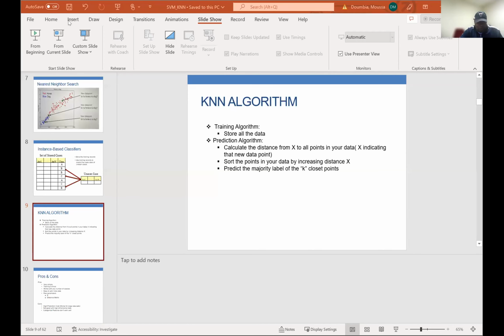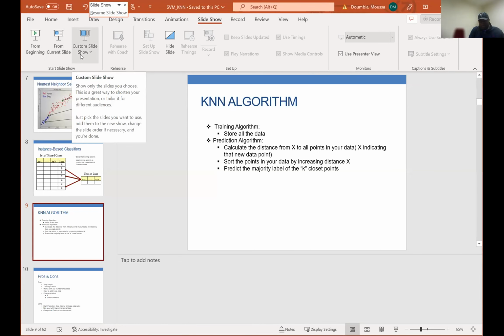So one of the cons of KNN is that it doesn't perform well with a big data set, right? Because let's say you have millions of rows, it stores all of those rows in memory, and when a new data point comes in, it has to compute the distance from that point to each of the other data points. So pretty much 1 million calculations before you return the result.